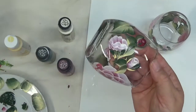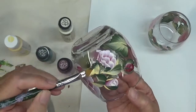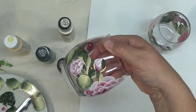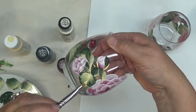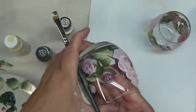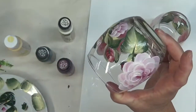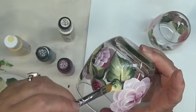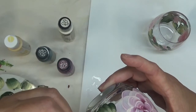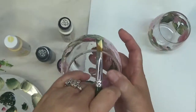Alright, so I'm going to switch over to my smaller brush. And again, you might decide, hey, I just want to do all the leaves in the smaller brush, or I want to do all the designs in the same brush from the get-go here. And then just go like that. And you can, if you want, add another leaf in here. And I am using the smaller brush still, so I just want to put a smaller leaf in here. And it's okay to go over your designs. Not a problem. And do it like that.